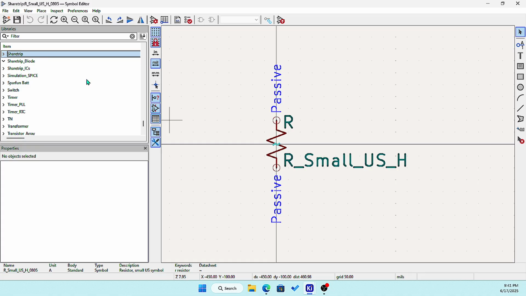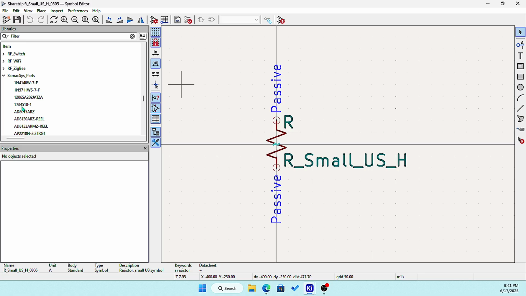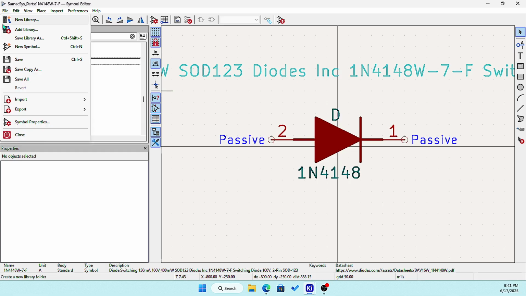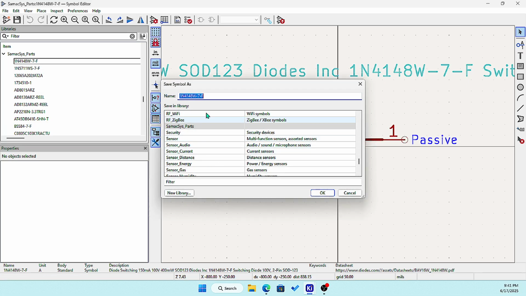Oh, let me go to another library, maybe Sysmac parts. I think this is a dial. Okay, let's see this dial. So I go file, save as, no, save a copy as, and then I'm gonna modify this.